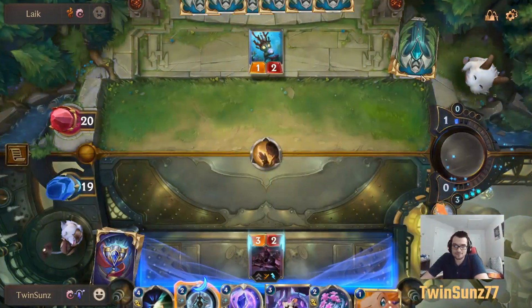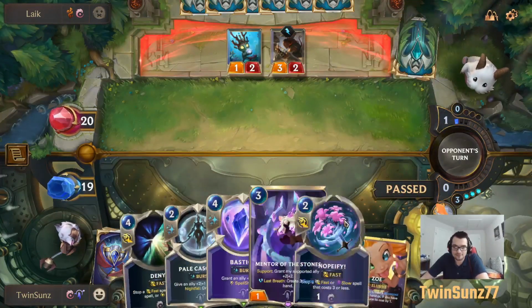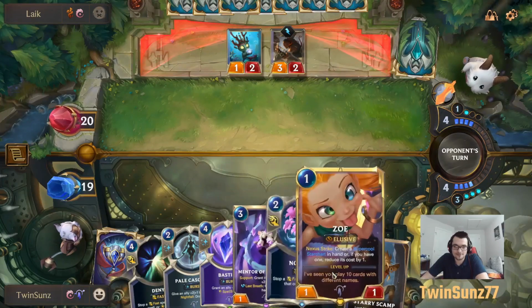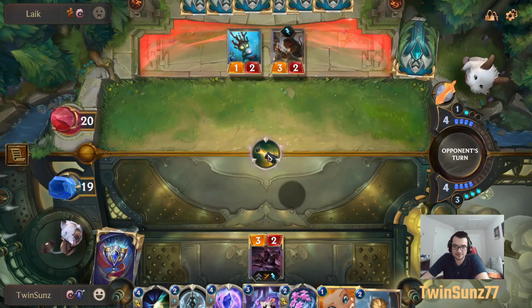Concussive Palm. Sure. So he's stopping the Zed attack for the turn. Nothing I can deny or anything like that. Yeah, we got a Starry Scamp. So we'll probably just try to play Mentor and Zoe here, and then have a big attack next turn.